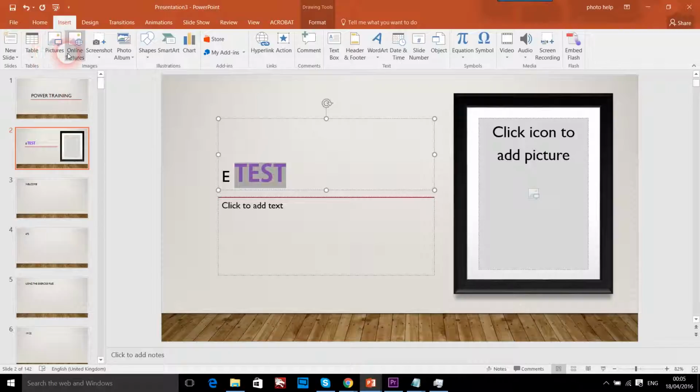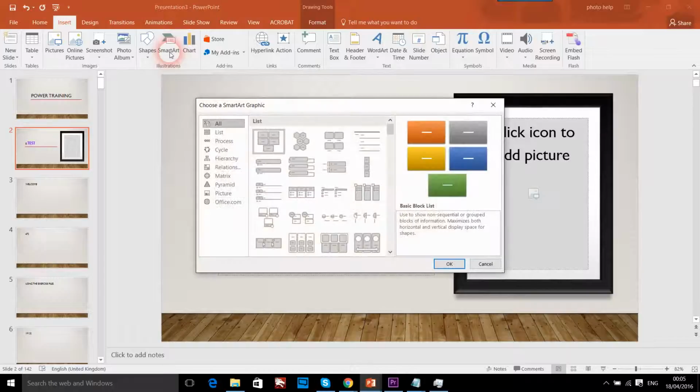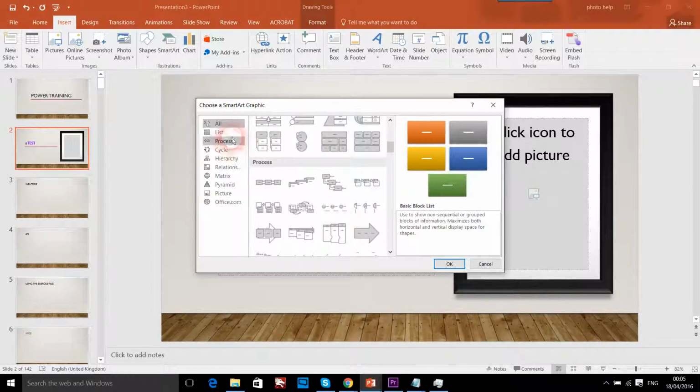Under the insert tab, you can add columns, charts, things like that, and then you can have shapes and SmartArt. Let's have a quick look at SmartArt.